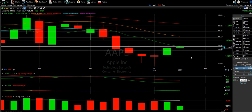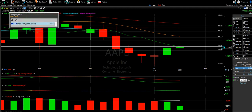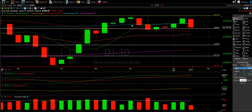Again, just in all honesty, I'm surprised that the, and you know what, let's just take a look at the markets real quick, okay? So I'm going to start with the Dow Jones. So the Dow Jones, look at this thing. It definitely wanted to get into my golden lines of trading.